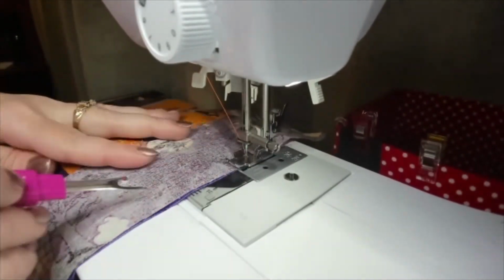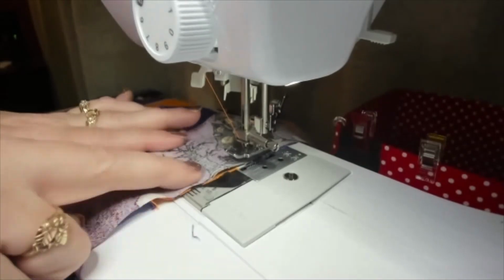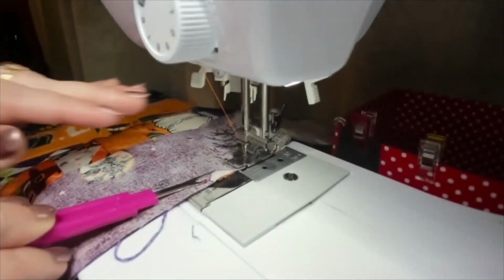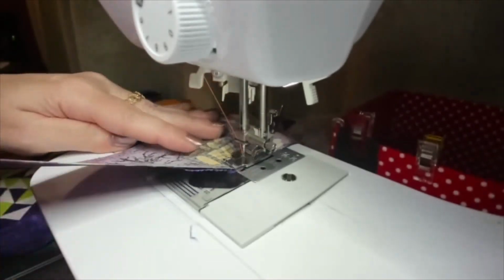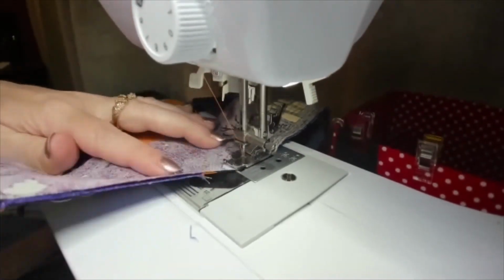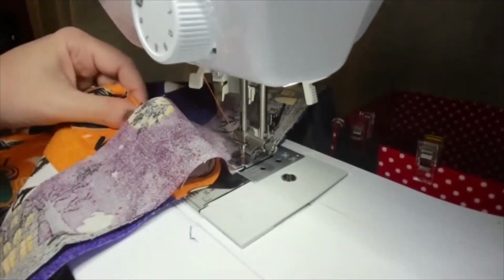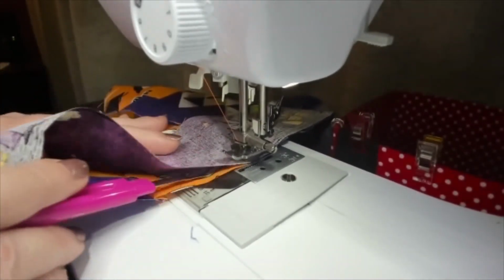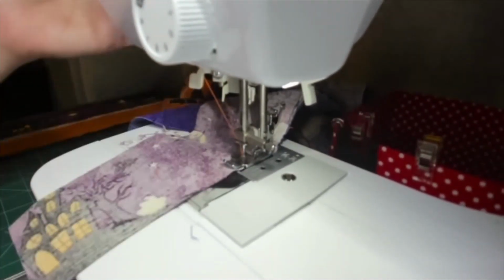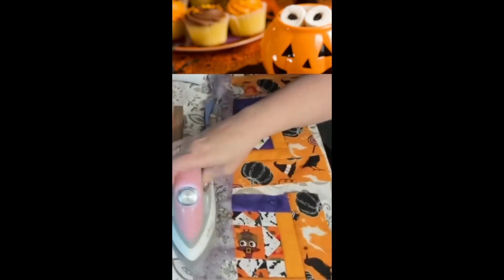And now we're doing the third round. Lining the presser foot up, not pulling on my fabrics, just laying that sashing fabric piece on top and letting her go. Trying to line it up. And right there you see me flipping that seam back because I could feel it trying to turn the opposite direction of how I had it finger pressed. Right here it's towards the presser foot and it keeps trying to flip the other way towards me. So I lift my fabric and I just flip it the other way. Usually just lifting the fabric does it. I don't have to get too fiddly with it because that's the way it wants to go.